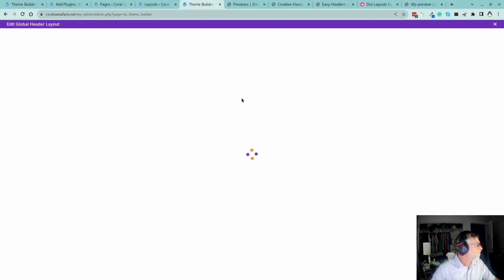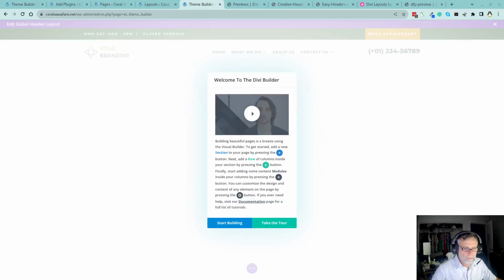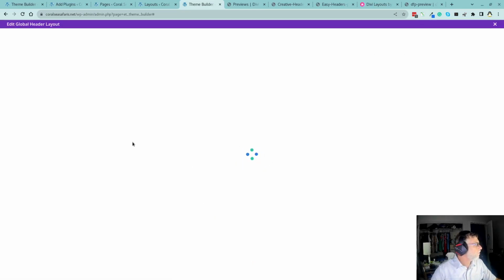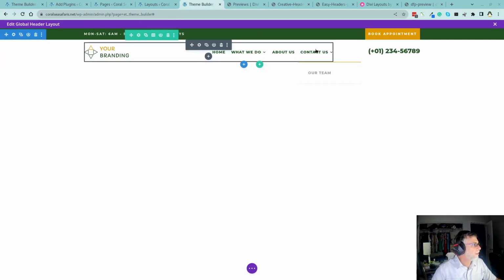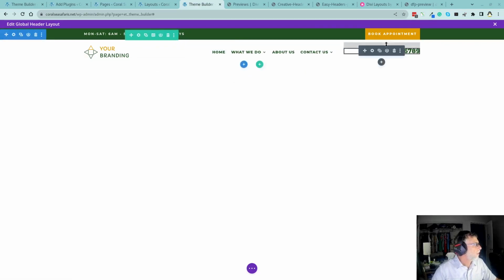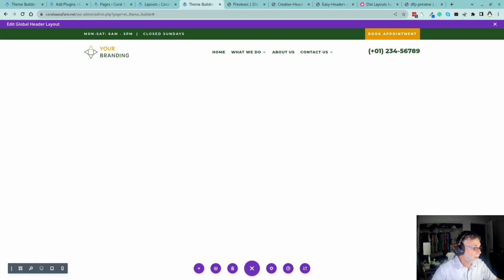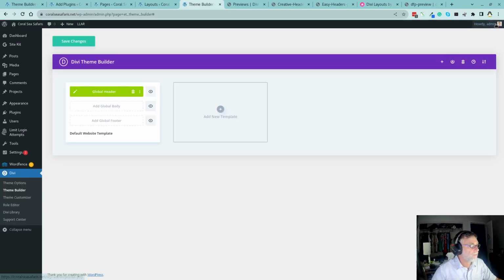If we go in and now we edit this, we're ready to go. We can start building, and it's going to load that template fully in. And here we have it with the top bar, and here are our menu items. The history one's there. You can see the contact one is there. Put a phone number in. So this is basically ready to go. We'll just make some changes a bit later on. So I can go in and save, and once it's ready we can exit.